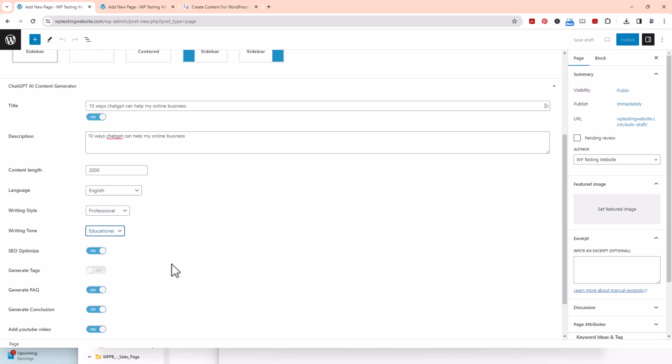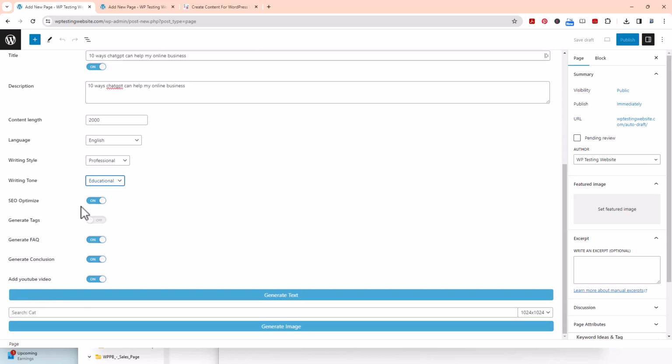Then SEO optimized. Okay, this is extremely important. We are always updating this with the different search engines, say Google, Yahoo, Bing, and other ones out there too, to make sure it has exactly the right information, the right prompts to write the best articles and pages for you, so your pages and posts rank high in Google, Yahoo, and Bing, and the other search engines. So this is always getting updated to make sure that we get you on the first page of Google, Yahoo, Bing, and other search engines.